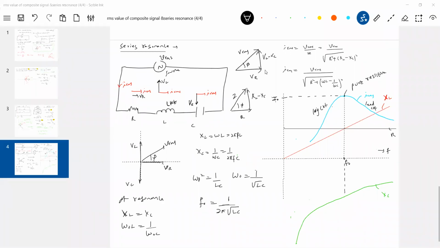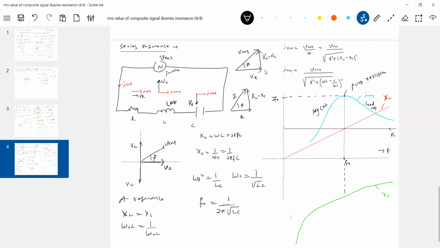It's a symbol. Everything I'm measuring is RMS only here. All the potentials measured here are RMS. You write VL or VL RMS, both are the same. It is understood, no? If I write only V, you'll get confused. That's why I'm writing VRMS. Okay, this is about the resonant frequency, lag circuit and lead circuit.